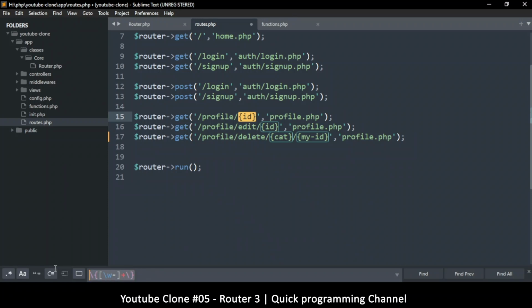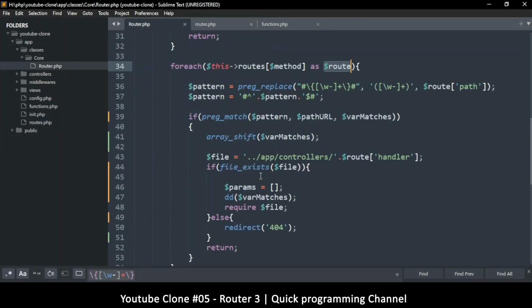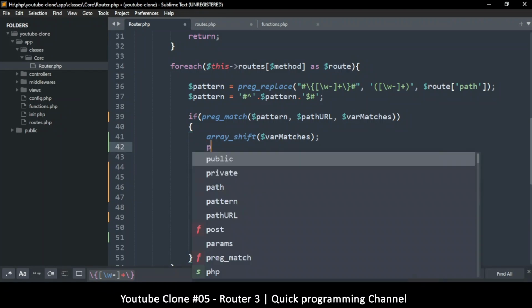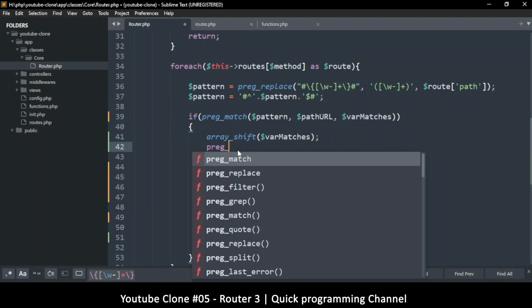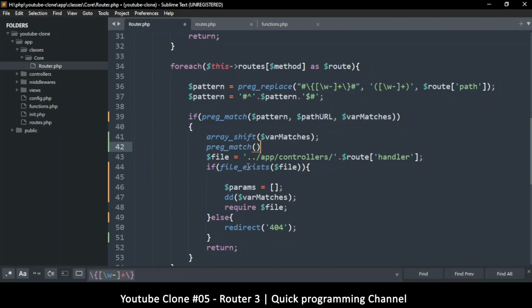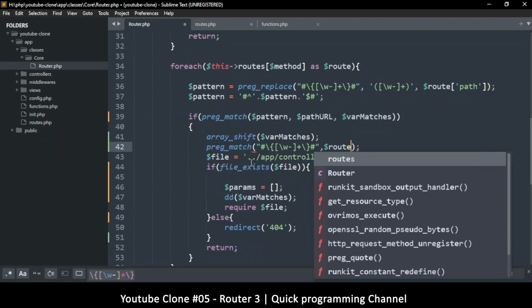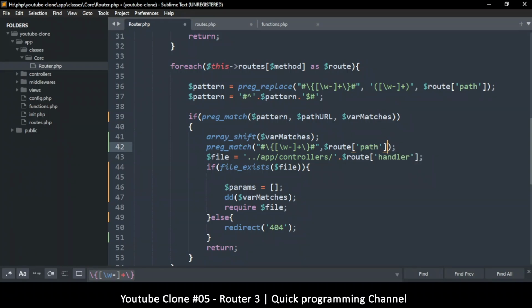So let's grab this pattern here, copy that, and go to routes and use a system here to match. Once we've matched in here, I'm going to run a function called preg match, just like this one here. And this time I have this pattern here. I'm going to put 2 hashes to put the pattern in between. I'll paste it like that. And then comma, what are we matching? We are matching from the route variable path, like that. So the path that is coming from the list of routes which we matched.